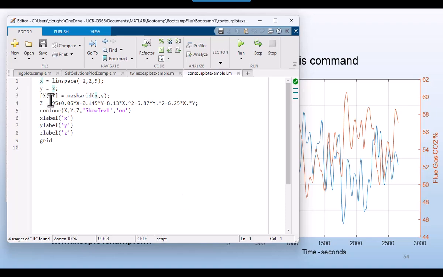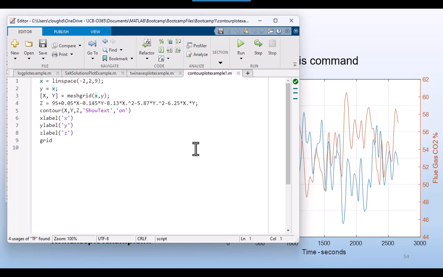And these are two matrices that we then use in a formula here to calculate a third variable Z. And one thing we note is that we're using X and Y in an item by item or array type formula. So when we get to something like X squared, we use dot caret, Y squared dot caret, and X times Y dot asterisk, because we don't want it to try and do a matrix multiplication.